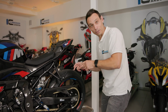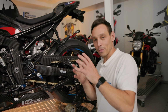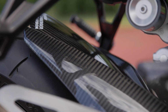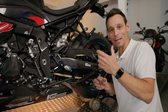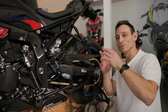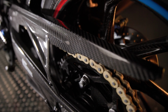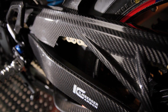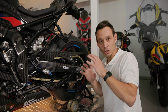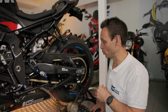Going a little bit further down, we have not only an optical carbon theme with this rear mud holder, the rear fender, we have it also in its functionality, and I cannot stop repeating it. It's not only the optical part, it's also a lot of functionality, because it keeps all the mud, rain and water apart from you. It's a really beautiful part, and it is one piece with this carbon part above, which keeps the chain always clean if you just put new oil in it and you don't want to have it on your clothes.